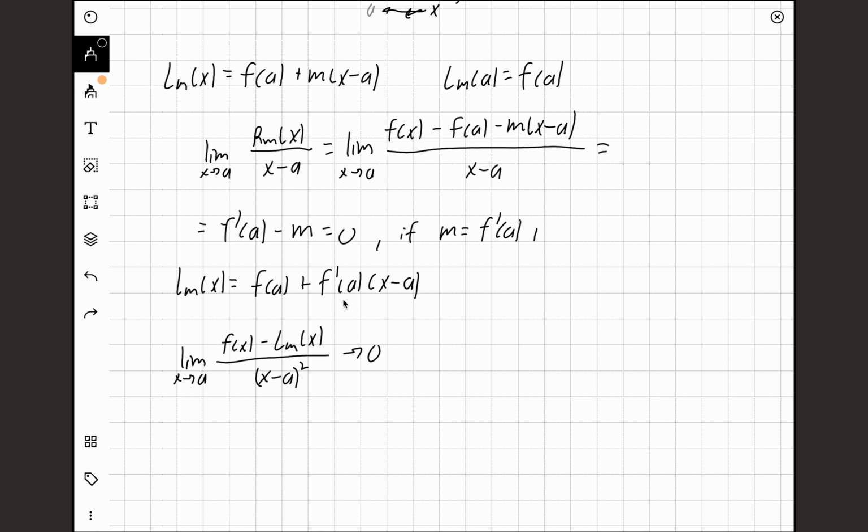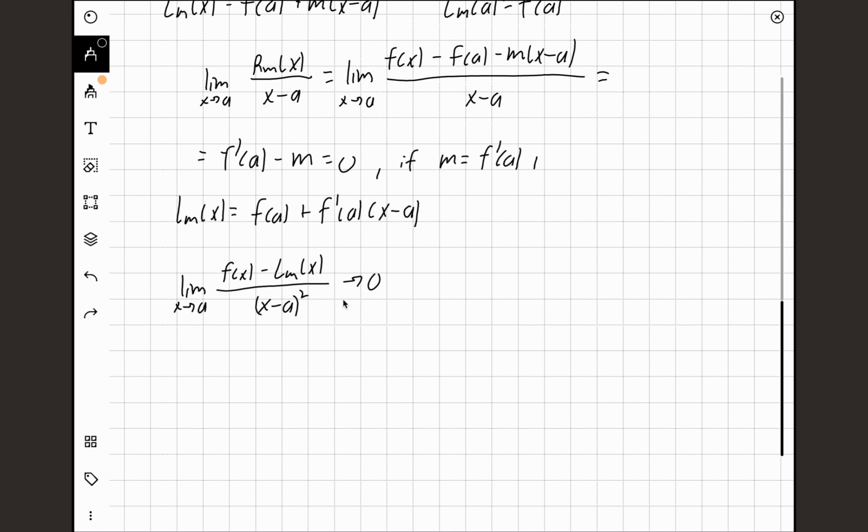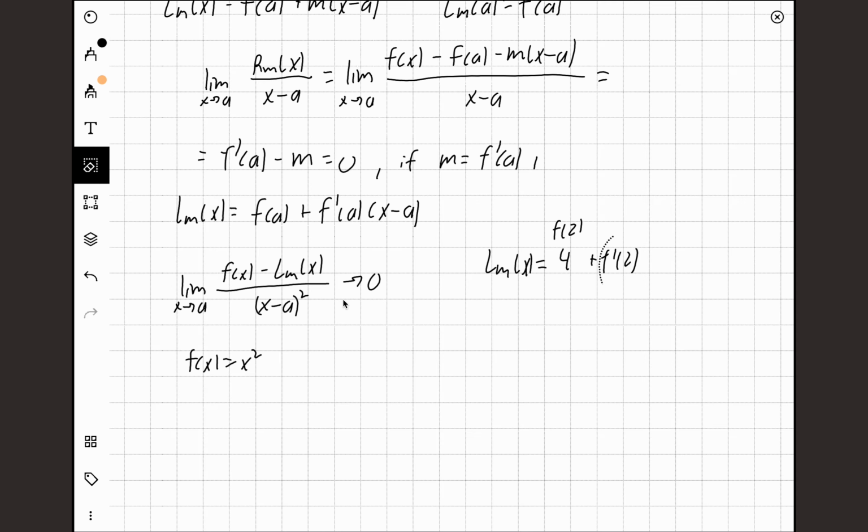You can do the example where your function is f of x equals x squared, and then you have your classic approximation, with the initial linear approximation that we defined. If we want to do it for x squared, we're going to get that L of x equals 4, which is just f of 2, plus the derivative of f at 2, which is obviously just 2x, so it's going to be 4x minus a. This will be the approximation function.